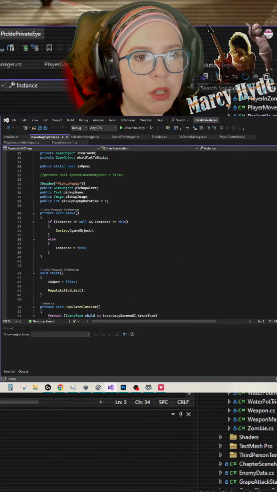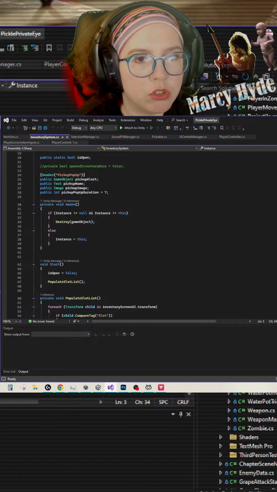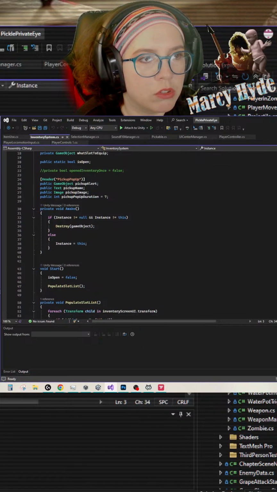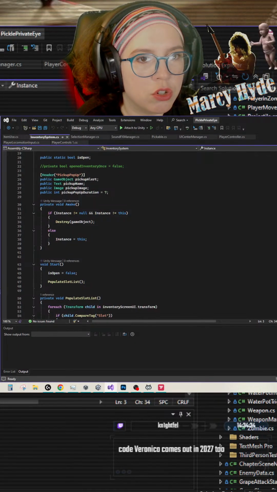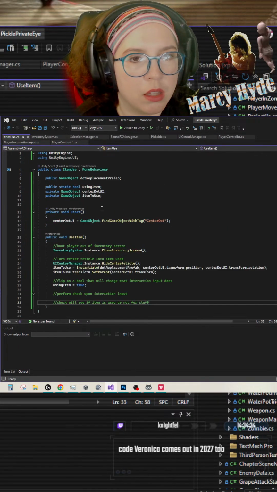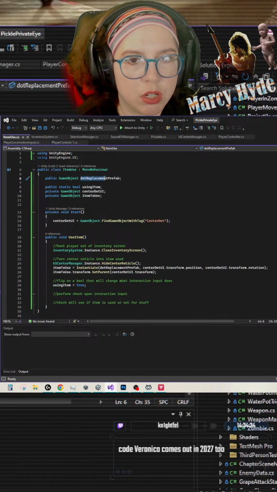So, pickup pop-up, public text, public image, public game object, pickup alert. Okay, so there's just a whole... okay, because it's parented to that. But we don't need that. We can just do public game object, and from that pull out the image. Okay.